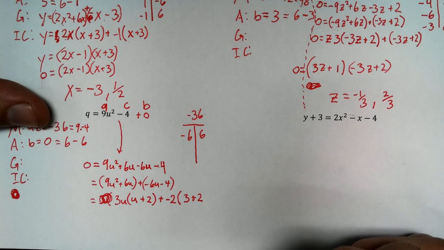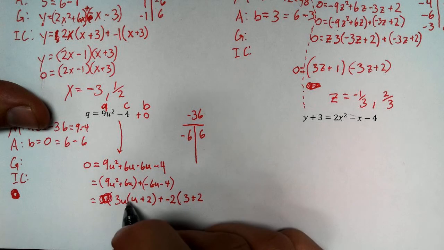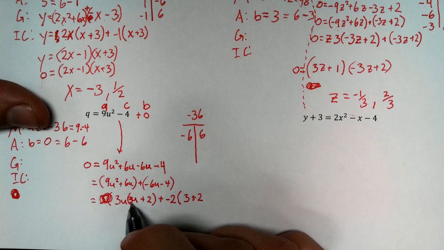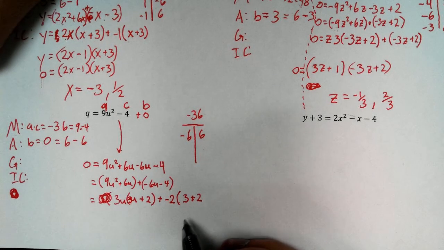Uh-oh. Hold on. What did I do here? Oh, I see. Oh man, you guys, you thought you were gonna get it too, didn't you? You so thought you were gonna get it. And that's the great thing about it. So I forgot to write a 3 right there, because 3 times 3 is 9.